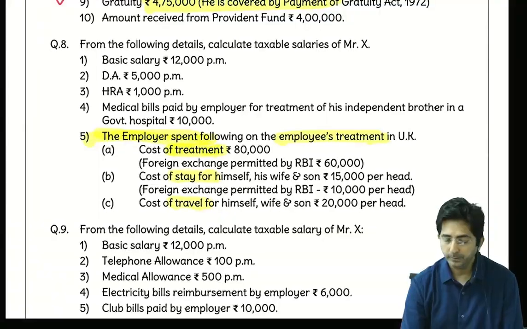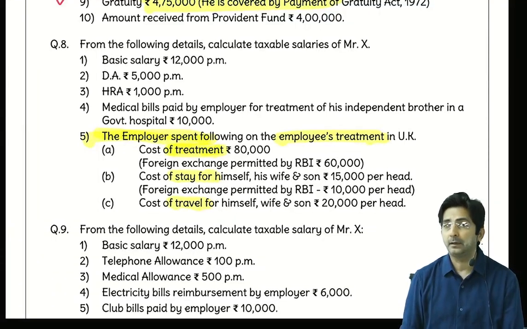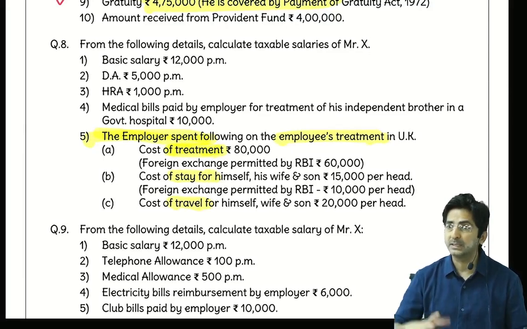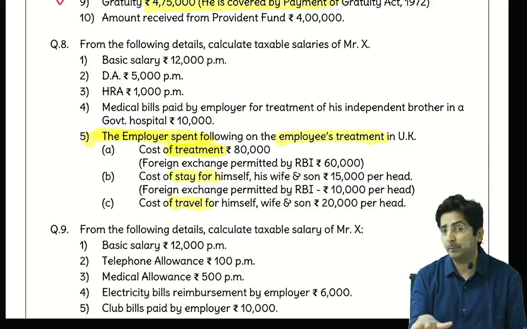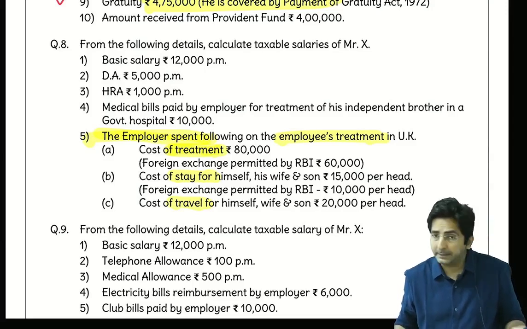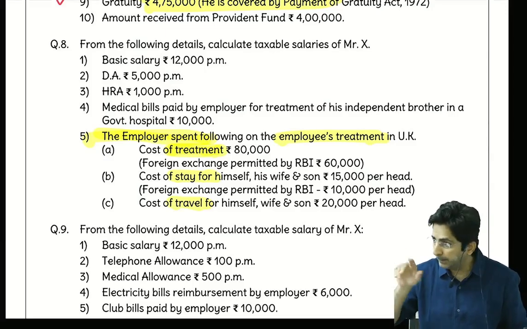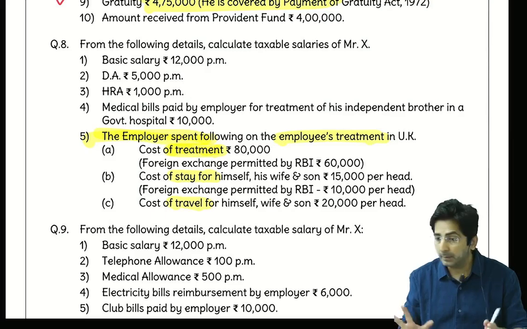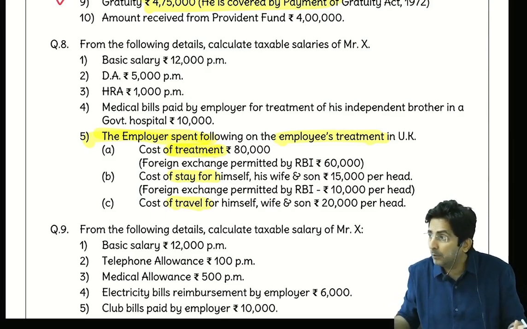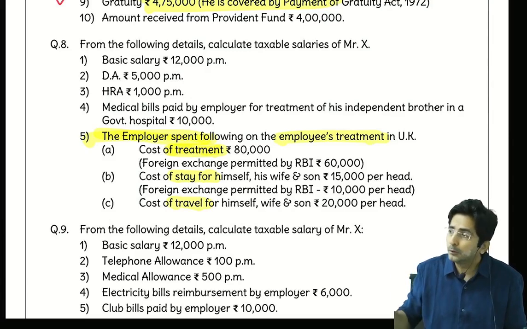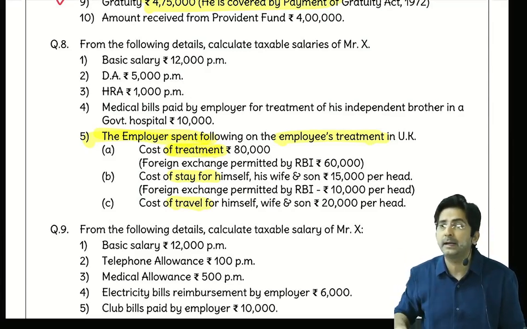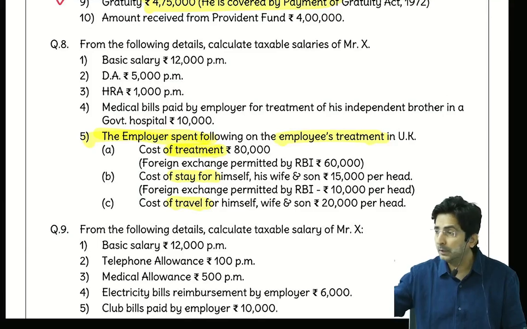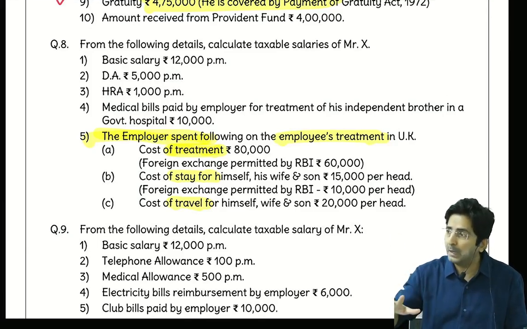Now comes the main thing. Look here, now there is benefit of travel. Now see, benefit of travel is always dicey. Dicey means we never know. It can become fully exempt also, it can become fully taxable also. See, even if fully exempt, not for all three people, only for the patient and one attendant. But it is dicey. We will have to check his gross total income, and then only we can decide. If the gross total income comes to less than or equal to 2 lakhs, then exempt. If it is greater than that, then taxable.